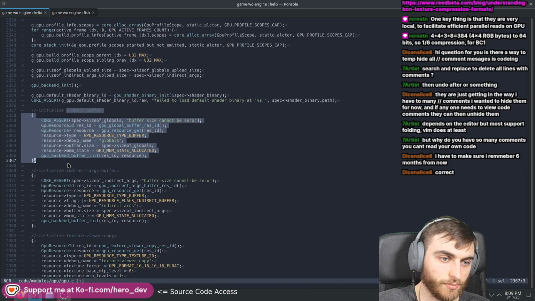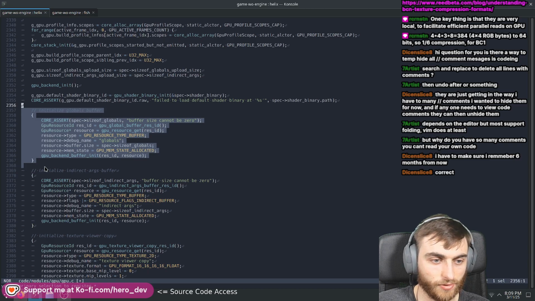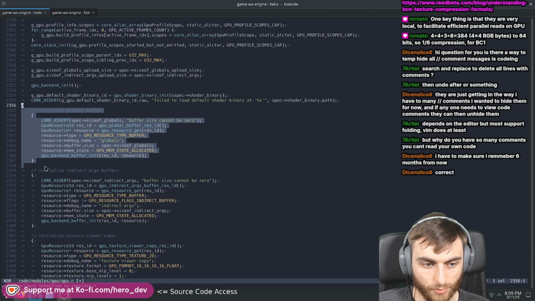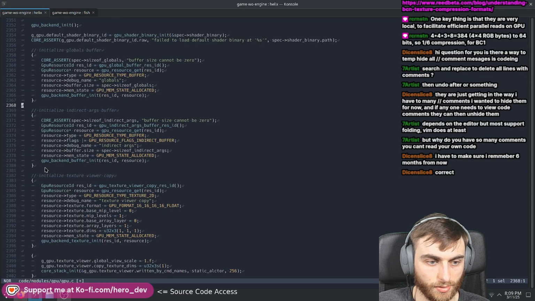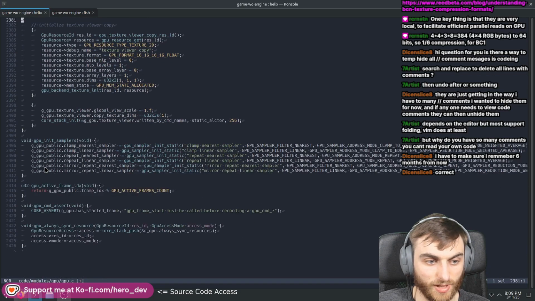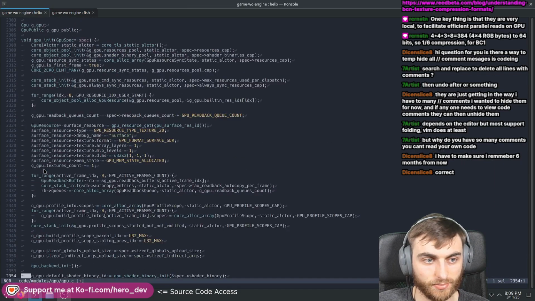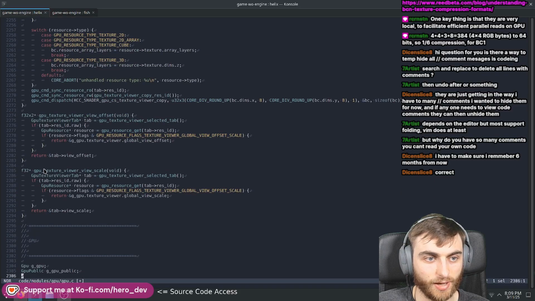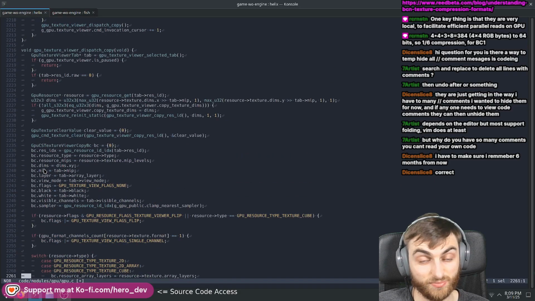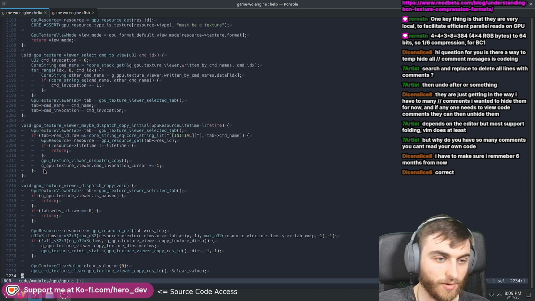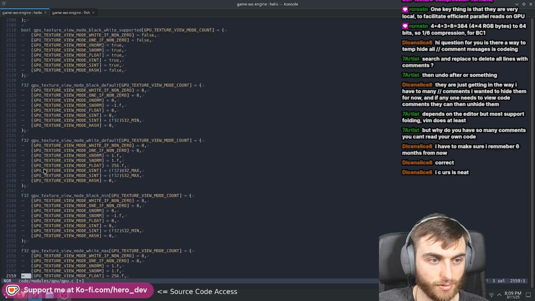But this could probably be refactored into a function call for initializing intrinsic resources, maybe. But yeah, rarely put comments in, because the more comments you have, the more stuff you have to filter through, basically.